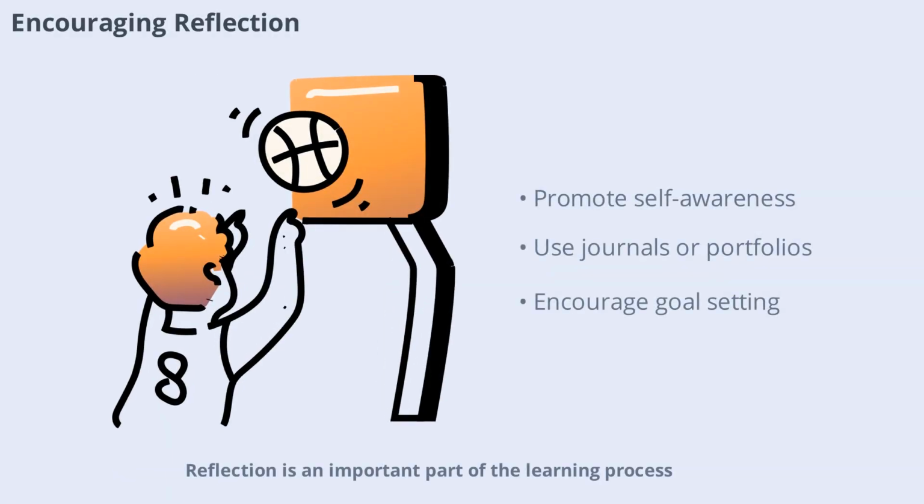Reflection is an important part of the learning process. By encouraging students to think about what they've learned, what challenges they faced, and how they overcame them, teachers help students develop self-awareness and critical thinking skills. Reflection activities can include journals, group discussions, or digital portfolios. This practice helps students internalize their learning and set goals for future growth.